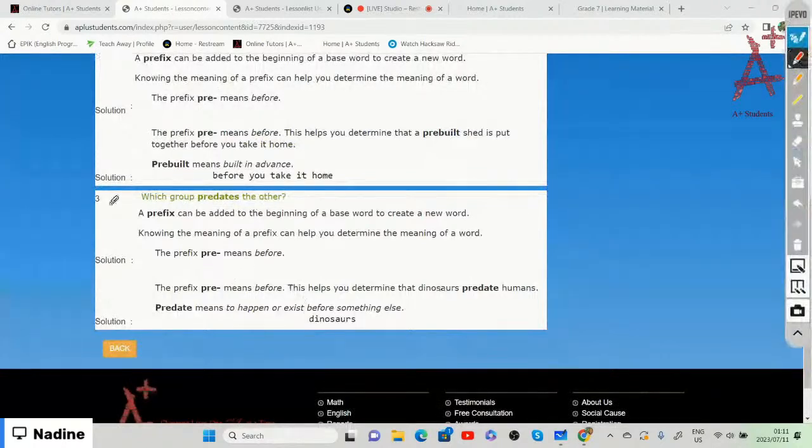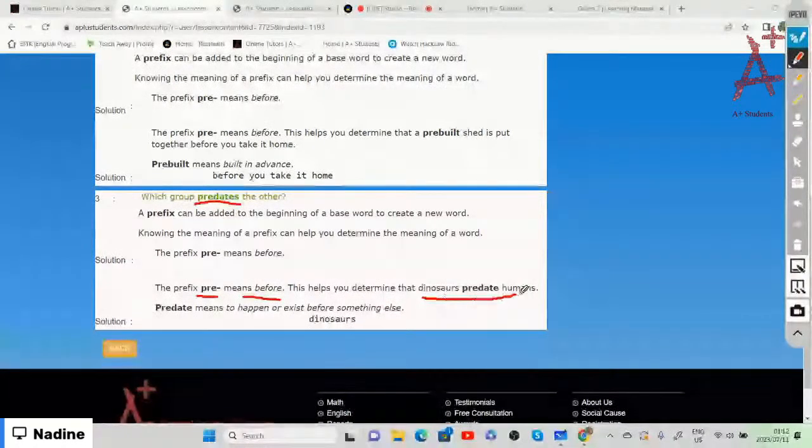Here we have another one. Which group predates the other? Remember we said pre means before. This will help to determine that dinosaurs predate humans. And how do they predate humans?